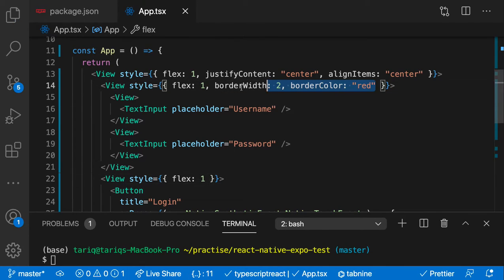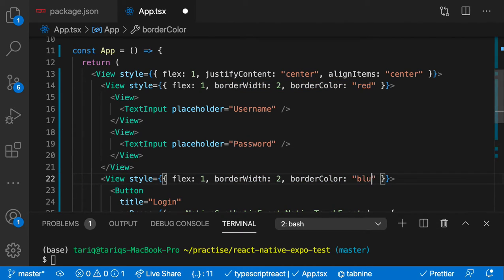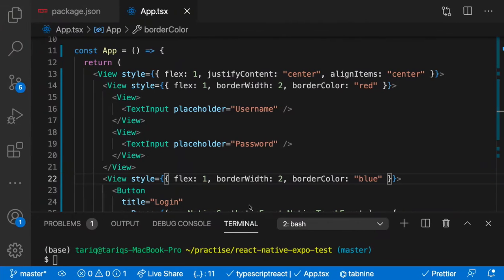And what I'm gonna do is I'm gonna copy this one. I just want to verify that it's true. I want to put it red, and I put it here blue. Let's see. So if I do that, I can see that, you see, it's exactly half of the screen, right? So it's taking half of the screen.